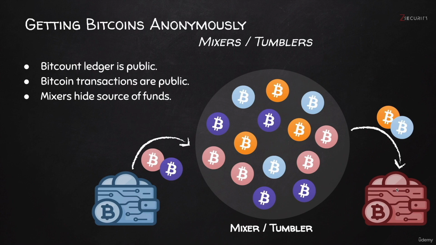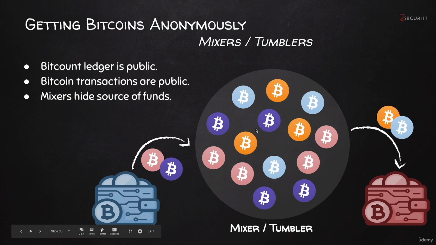Some of them will split the payments and send it to you in a number of transactions instead of sending it in one transaction. Some of them will add a time delay to make it even more difficult to trace. So there is a lot of techniques that can be used, but the whole idea is the same.